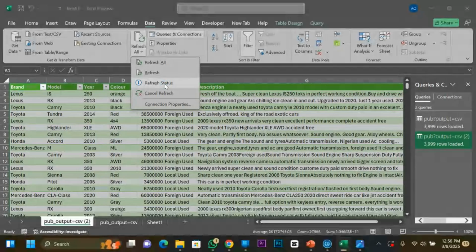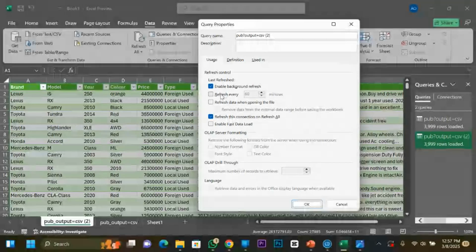Let's wait for it to refresh. Okay, so connection property. Once you click on connection property, for refresh every how many minutes, you can change it to opening file. So when you are opening the file, probably after a new day, it will refresh automatically. Enable fast load data again. You click on it and click OK.